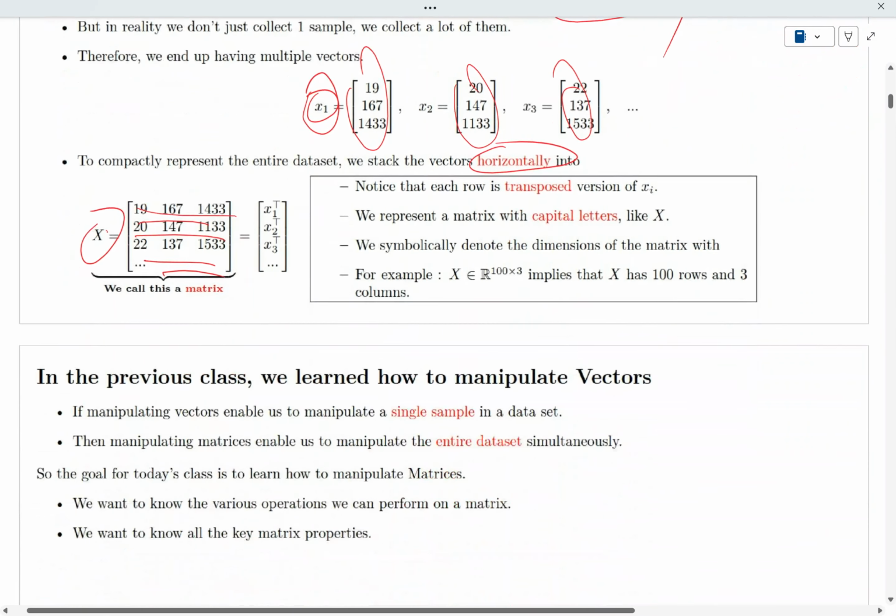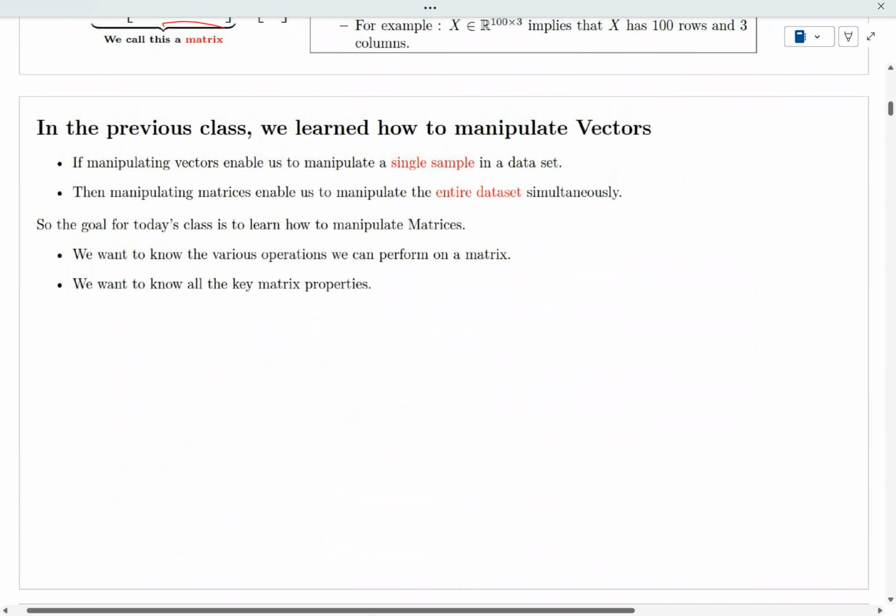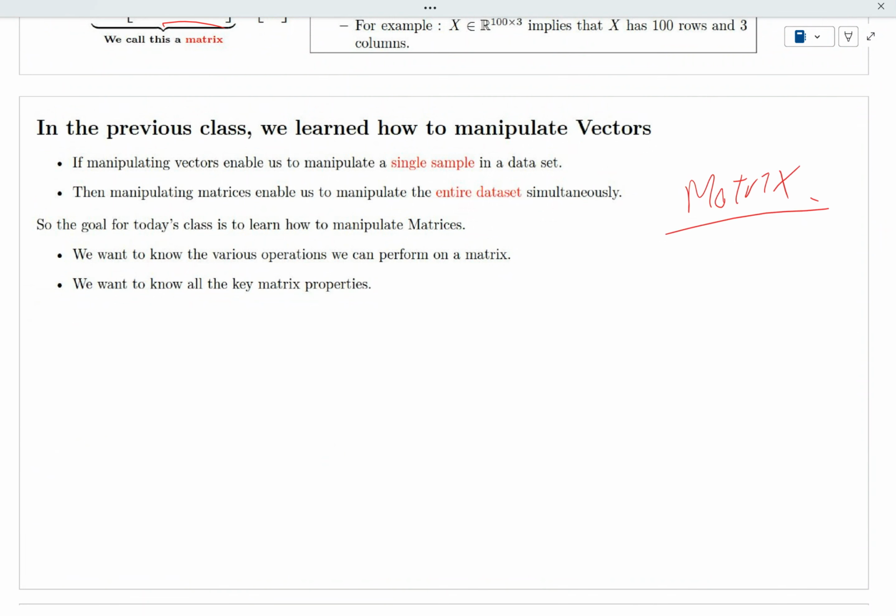In the previous class, we talked about how vectors are the smallest unit we deal with in the big fields like machine learning, data science, and robotics. So vectors are very important, but a collection of vectors, which forms the matrix, is also very important, because ultimately we want to manipulate multiple vectors simultaneously. Matrices allow us to perform these manipulations. Previously we learned how to manipulate vectors. In this class, we're going to learn how to manipulate matrices.